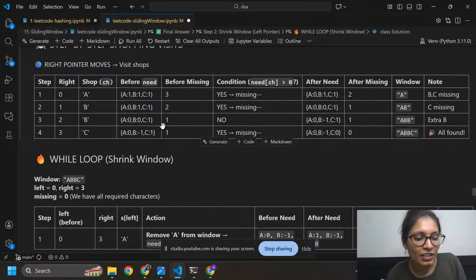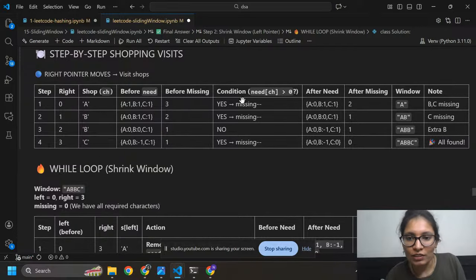Okay, if need of ch is greater than 0, then missing decreases by 1. If need is greater than 0, here you can see, I have need equals 0 here, but for B, I already have one B inside the window, and here I am going to add another B, so it will become -1.